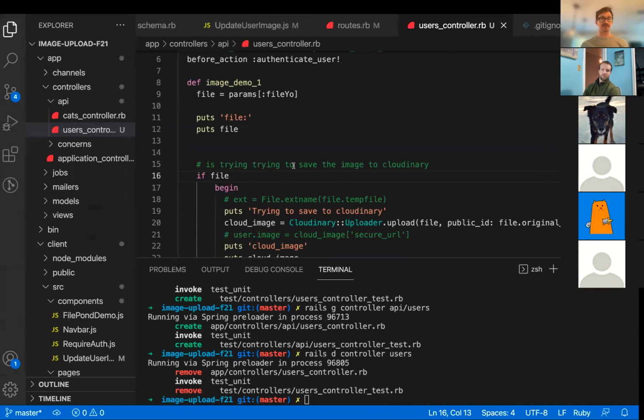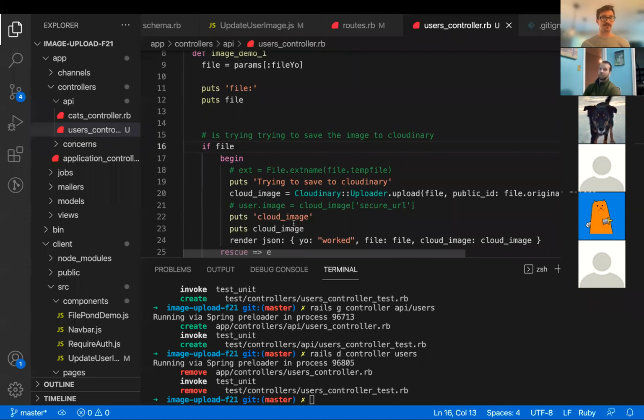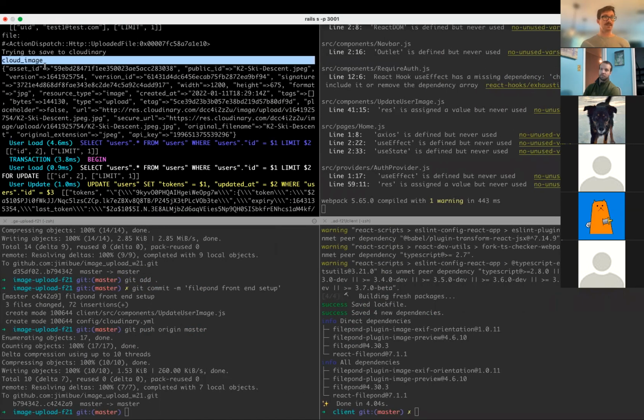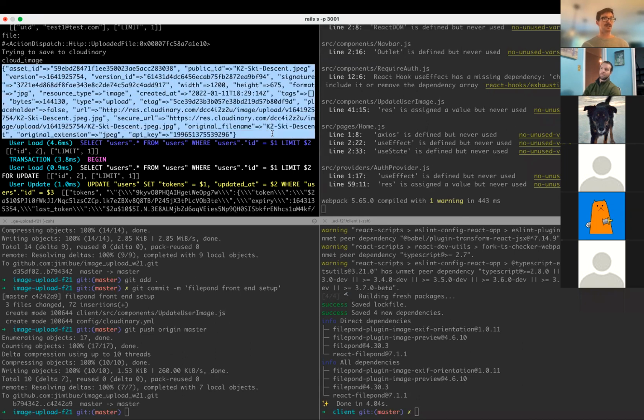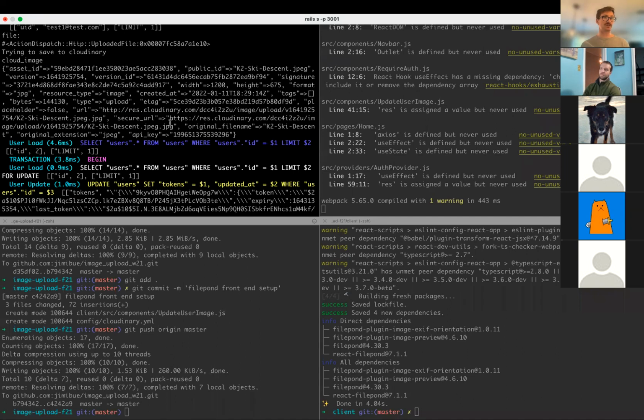So there's my other puts, that cloud image. Now when I get that cloud image back, I have something like the asset ID, I have a public ID, I have this secure URL. The cloud image is just a hash, but I do have this secure URL.